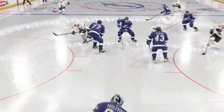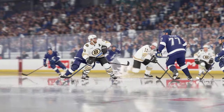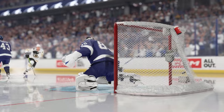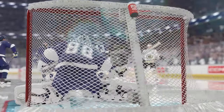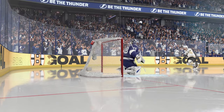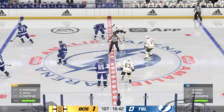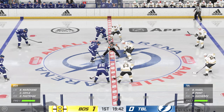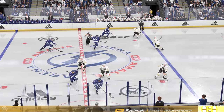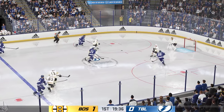Did you see the torque on that stick? Imagine if we got a freeze frame, it would have been bent — almost looked like it could have snapped in half after that quick-release snapshot. The Bruins were preaching getting off to a good start after the morning skate. I didn't think they were really going to follow through this quickly. Well, you can't write up a better script.